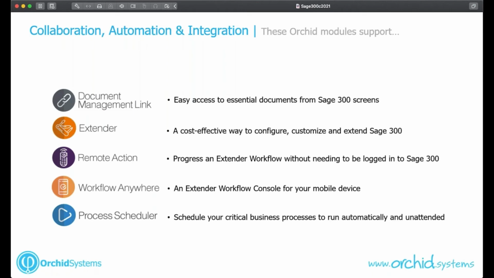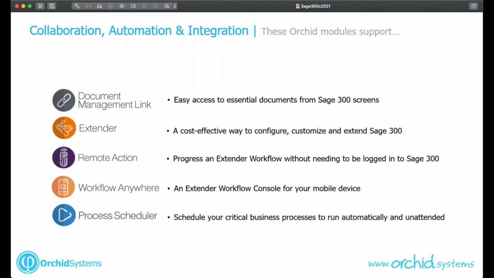What products are required for the solutions, the presentations that we've looked at today? That's showing on the screen, and then I'll make Anne the presenter a bit later, and she will show us in a bit more detail what is required. But for all the scenarios we've looked at today, you do need Extender in configurator or developer, but most of what we've looked at today would require the Extender developer, since we have tailored the workflow to our specific requirements.